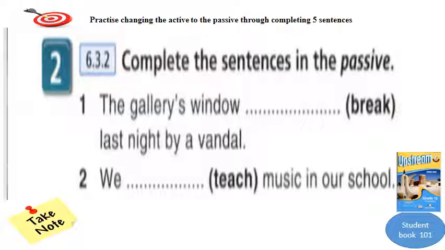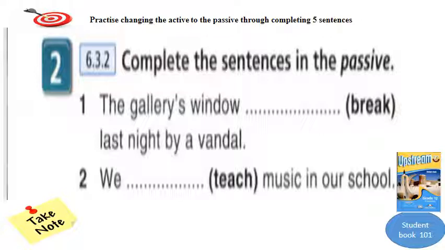Practice changing the active into passive through completing 5 sentences. Okay, try to read the sentences and remember that you have to check the keyword. In each sentence, there are keywords that show you which tense you are going to deal with. Okay, I give you time. You can pause, answer, then return in order to see the right answer.